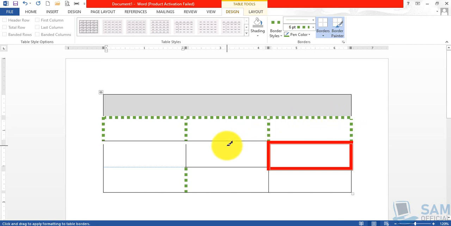So viewers, let's recapitulate today's video. Today we took start from how to change the size of the table. We learned the shading option, and we also learned everything regarding the style for the individual cells of the table, the border styles, its thickness, its color. We learned how to apply borders around the whole table, and we also saw the border painter option, and we learned how to deactivate it by using the escape key.